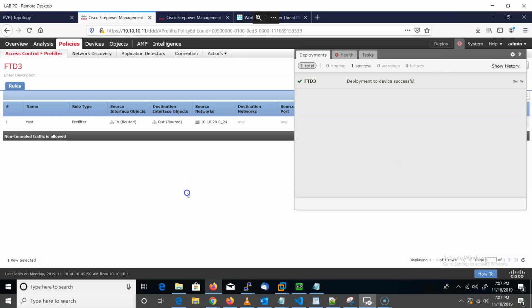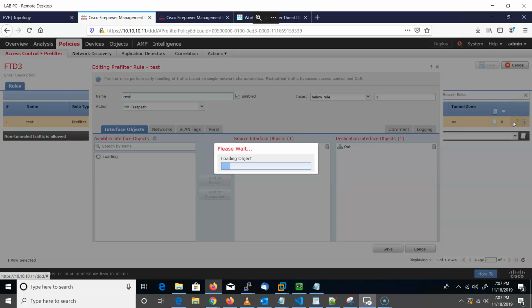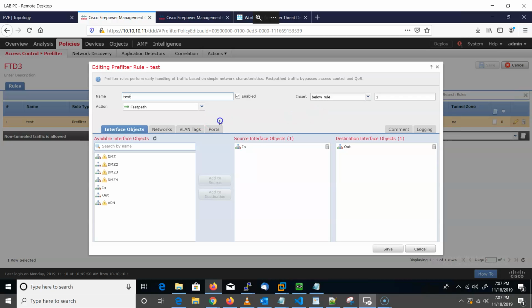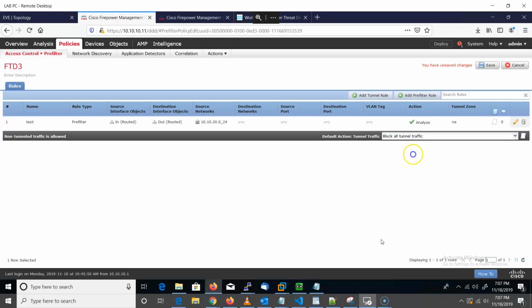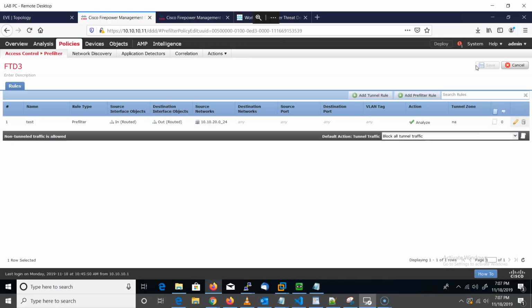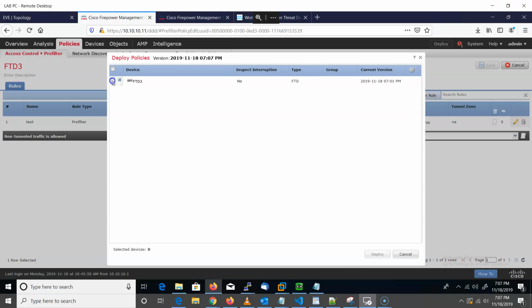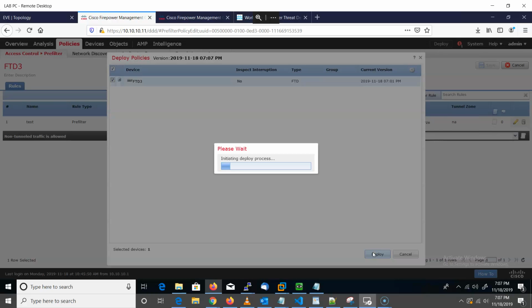I quickly want to show you two more things before I wrap up this video. Now I'm going to do this. I'll change it back to Analyze, just two more tests. I want to show you what the HTTP packet tracer output is going to look like if it's passing through the access control policy.